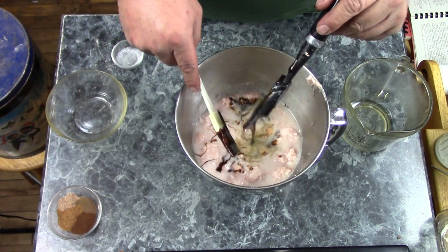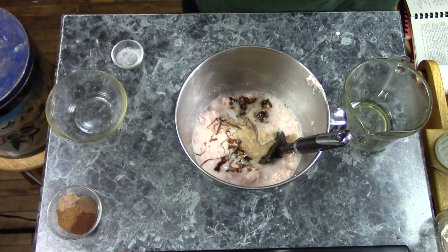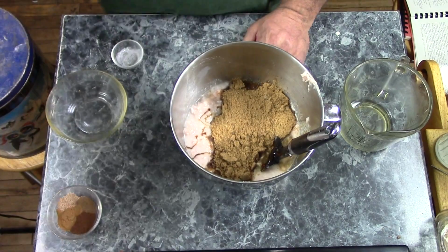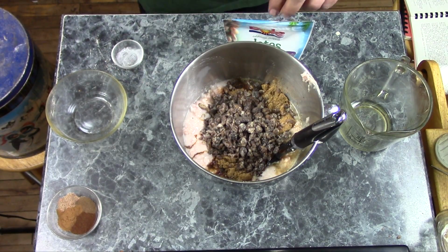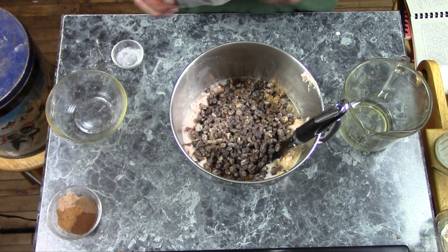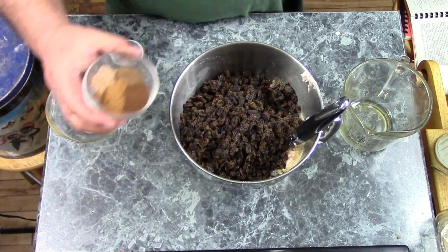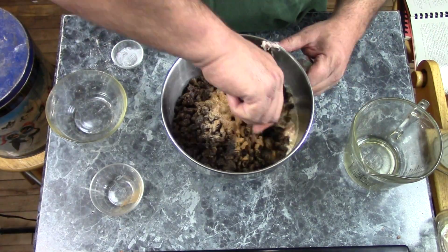That out of the way. The brown sugar. One pound of chopped dates. These are 2 8-ounce bags. 1 pound of raisins. And there's my spices. A teaspoon each of nutmeg, clove, allspice, and cinnamon. I'll give this a bit of a mixing.